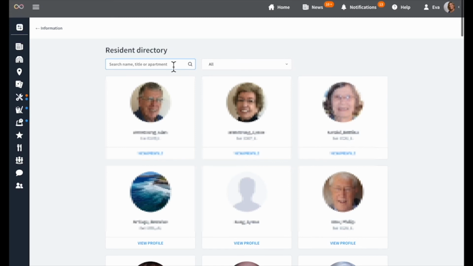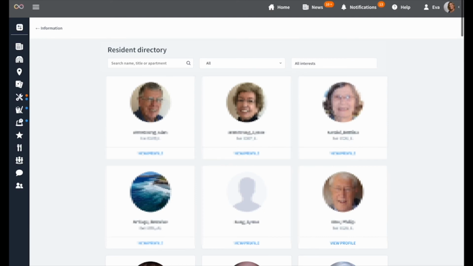For some communities, this is the only filter, levels of living. But by the end of 2022, all communities will have access to another filter, interests. Here's what it'll look like when you have interests available as a filter. It'll show up to the right of all.